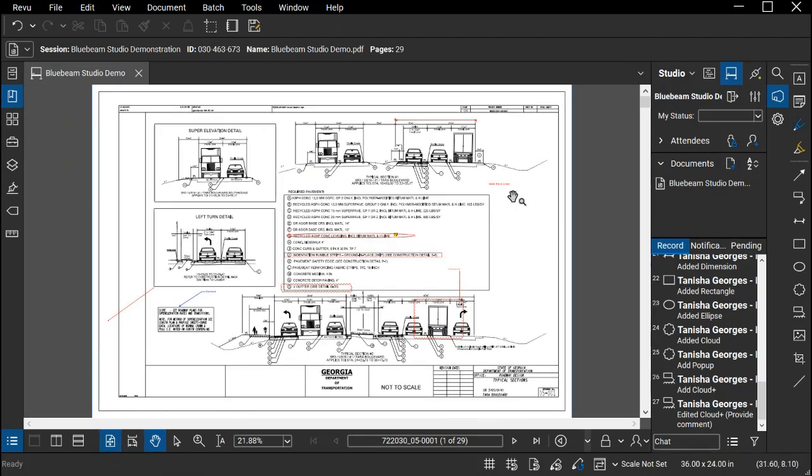And as you can see, these are our typical comment items that you can use to identify an issue and to add a comment or request regarding a particular item.